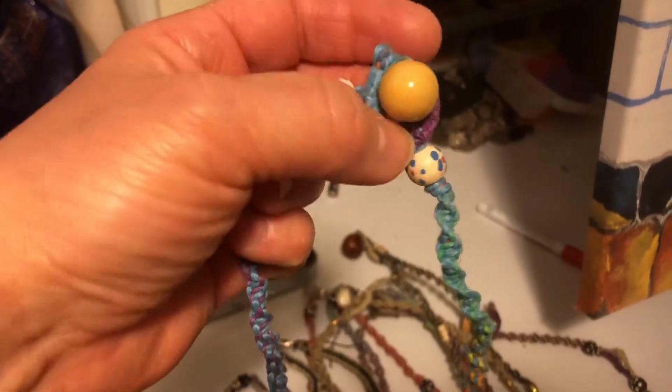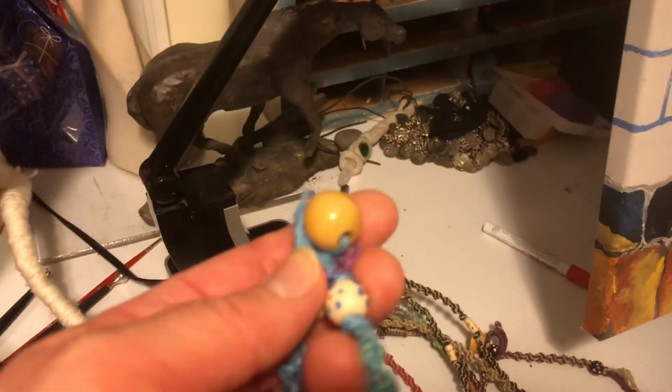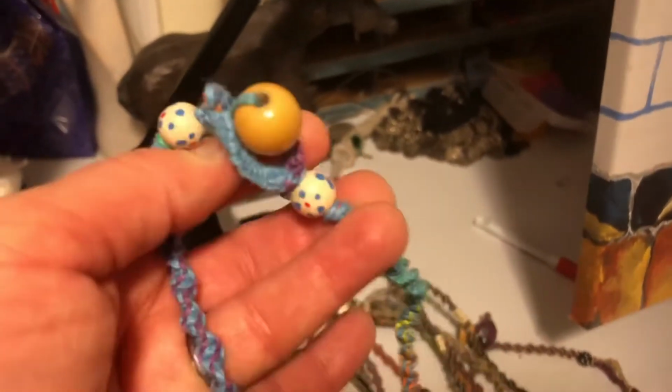Variegated, more in blues, and it's just adorable, and there's a wooden bead for the button. Now, these loops are bigger than the buttons, but the nice thing is you can squeeze them a little bit. It holds. I'm pulling right now. This holds very nicely on the neck.